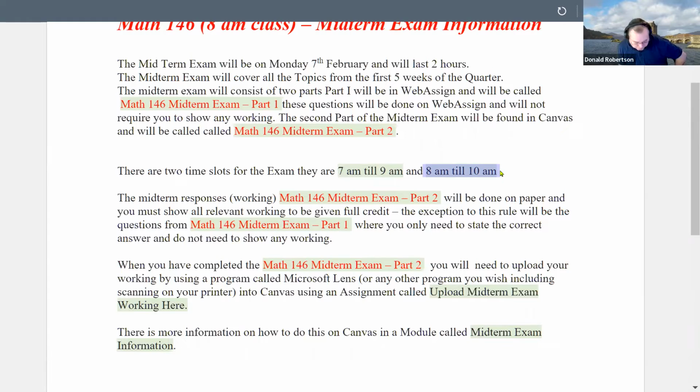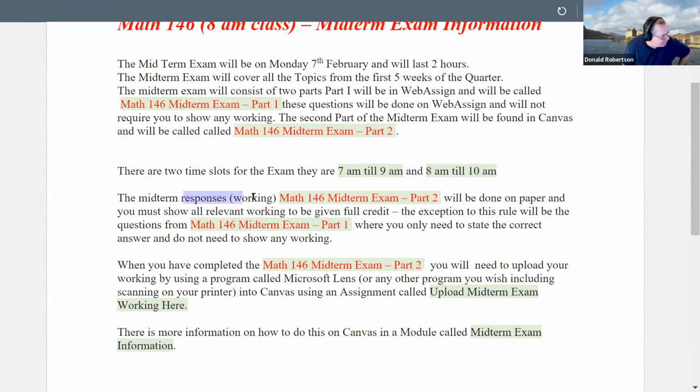When you turn up, whether you're doing the WebAssign part or whether you're doing the PDF part, I need to see you, because that's the security that there's no cheating. So you need to get your webcam and you need to have it on so I can see you. You can use your phone, for instance. Right? That can be done if you don't have a computer webcam, but I need to see it. Anything about that a problem? Are you comfortable? You know when you're going to do it, and you've got time slots. You pick the one you want. You turn up when you want, and I'll see you, and you'll be good to go.